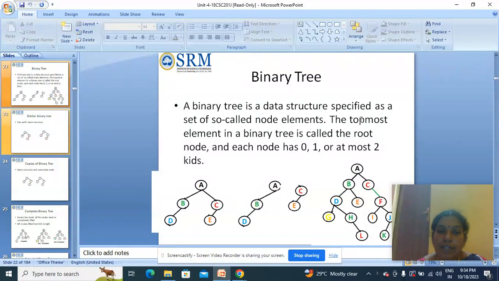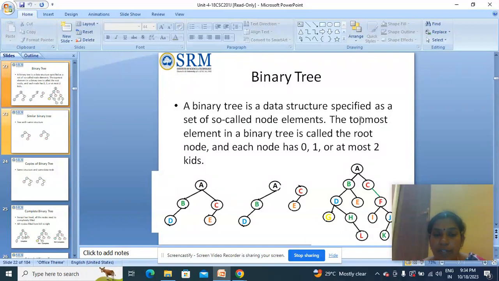In the previous class, we discussed the introduction to the tree. What is a tree, and the basic terminologies about the tree. In the terminologies, the main things are the root node, the edge, the depth of the tree, the height of the tree, the degree of the tree, and the path of the tree. These five are very, very important. Other things are the leaf node, the sibling concept, internal nodes, and terminal nodes. These are the normal things you should already know. The main five are very, very important.